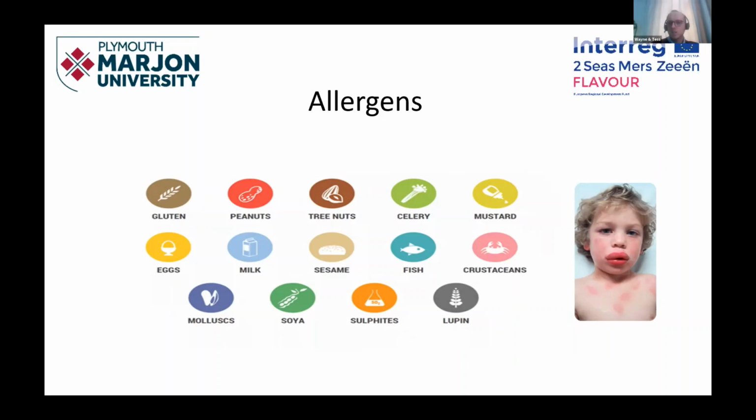Therefore, if an allergen is present, the only real controls you have in place is to either prevent food from becoming contaminated in the first place, or by carrying out a proper risk assessment and determining the likelihood of food being contaminated, and then giving this information to the final consumer or to the customer so that they can make an informed choice as to whether they want to purchase this food or not.